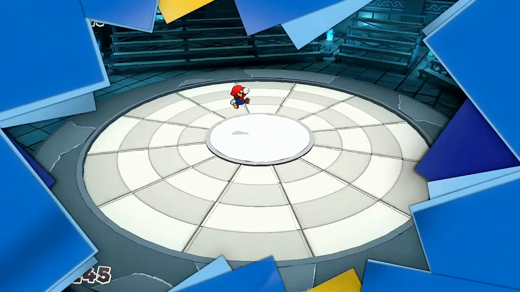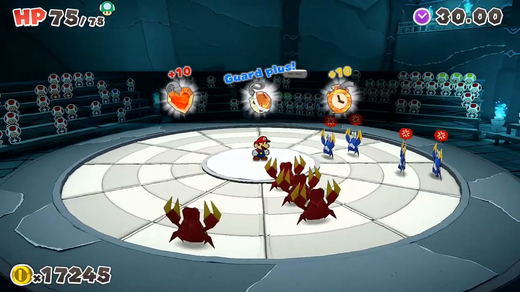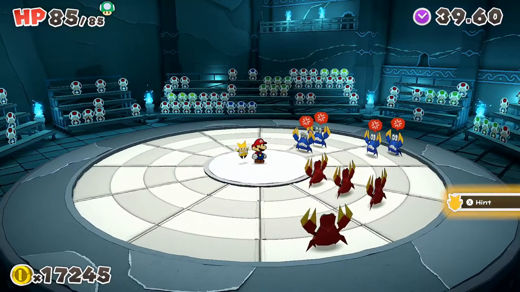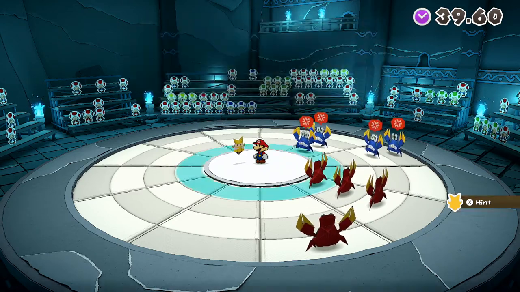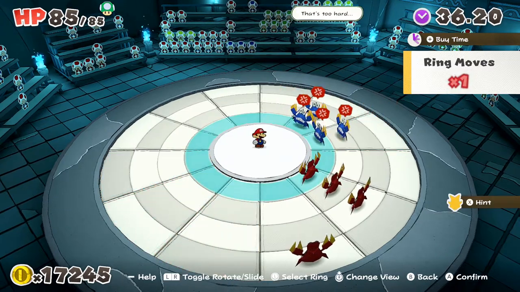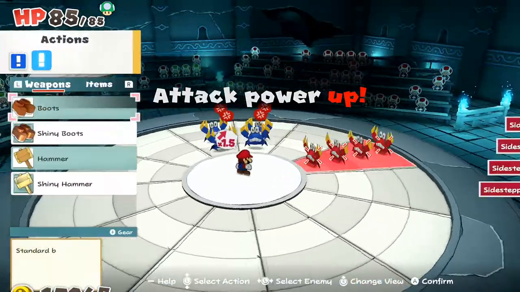Oh! Okay. Didn't see you there. Excuse me, I wanted those coins. Now, how are the blue ones any different? Hard! I hate sharp things. That spike will pierce right through your regular boots. And feet. Okay. I mean, like, if you say so. Go the other way. Woo!